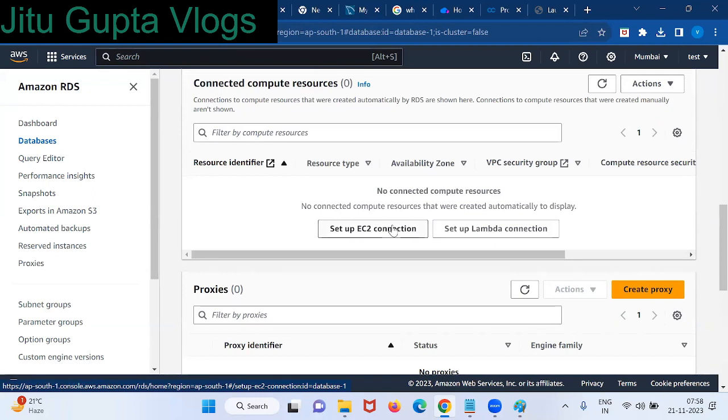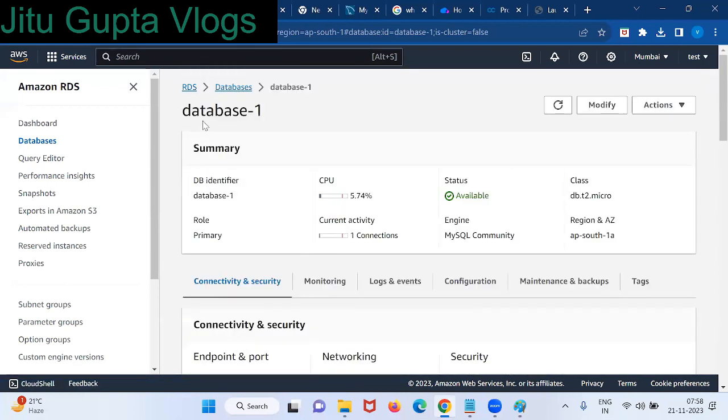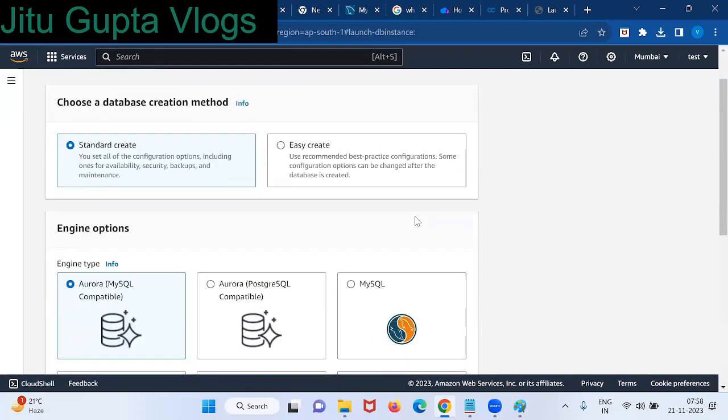Multi-AZ, multi standby node, multi cluster. If you choose the multi cluster, it will create 2 nodes in different availability zones. While creating, let me show you how to create one more database. I'm not creating it, I will just show you the steps only.